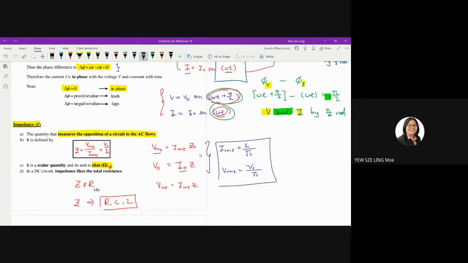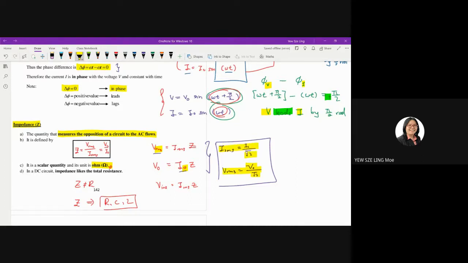Soalan di chapter 6, kenapa pelajar pening? Sebab dia agak suka bagi kamu maklumat bersilang. Apa maksud maklumat bersilang? Dia bagi kamu RMS di sini, dia bagi kamu I naught, tetapi dia suruh anda kira Z. How you calculate Z? You need to add an additional step. So you can transform all information into the same family by using these two equations.